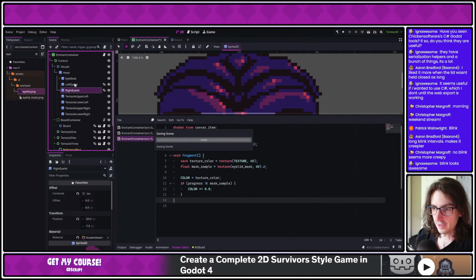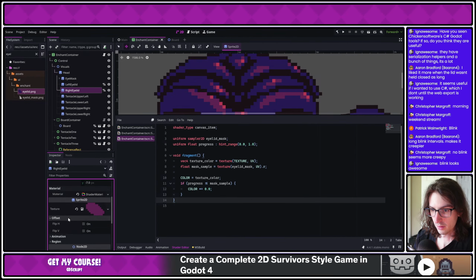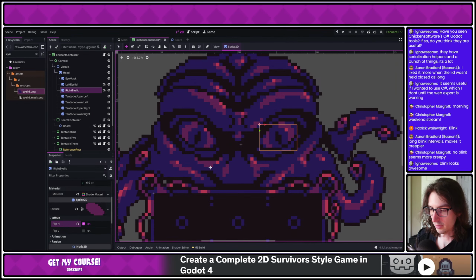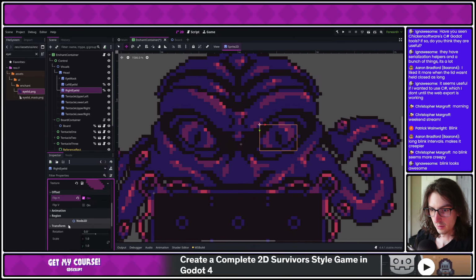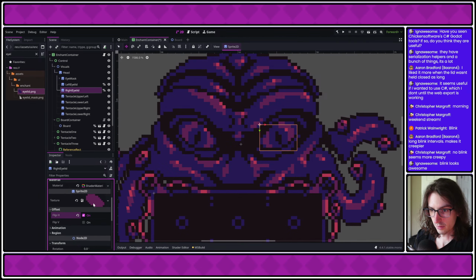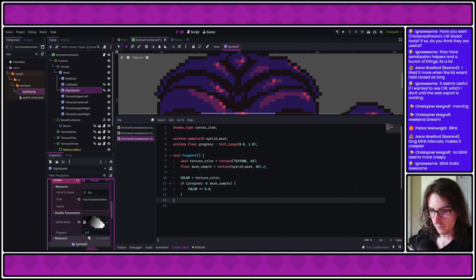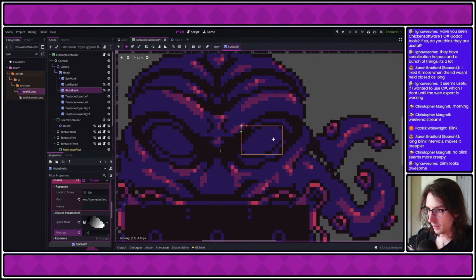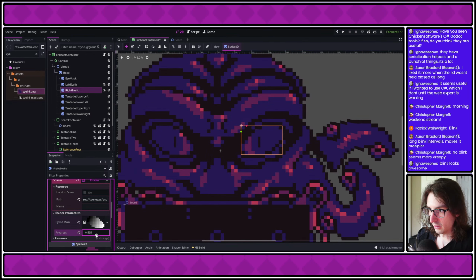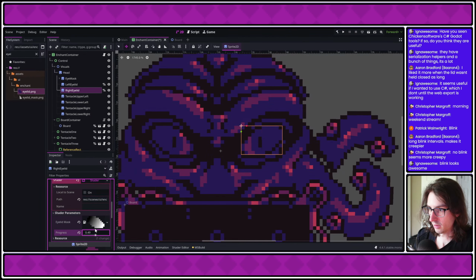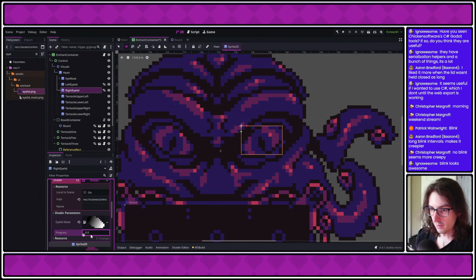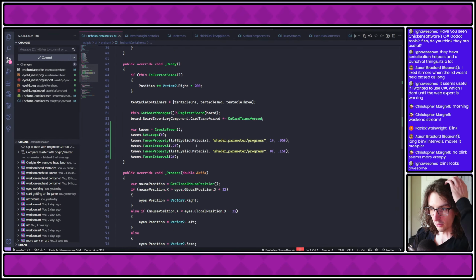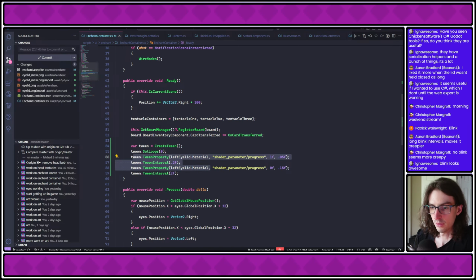Now the question is, can I get this to work by just flipping this around and taking this shader here? So the problem is that this, oh wait, it worked. Oh, interesting. Okay, so that automatically works. They're the same shader material, so I only need to animate this one.